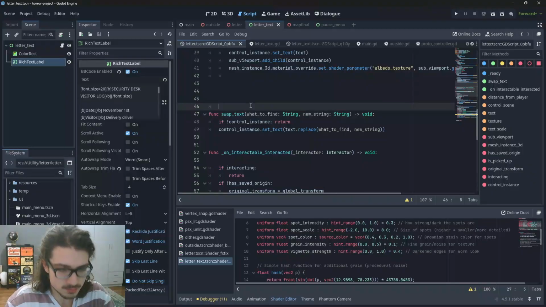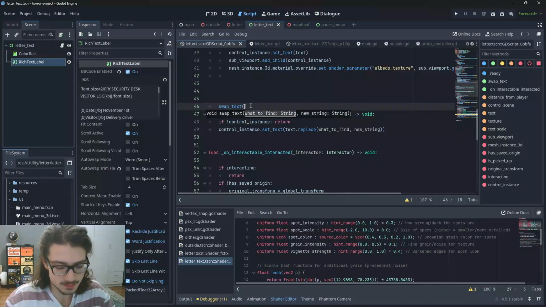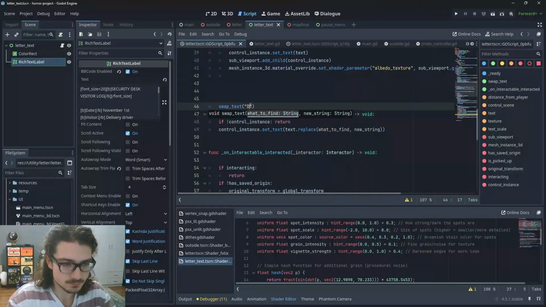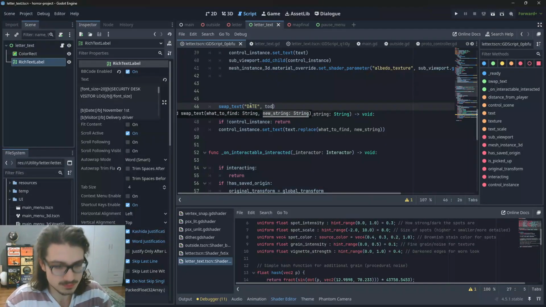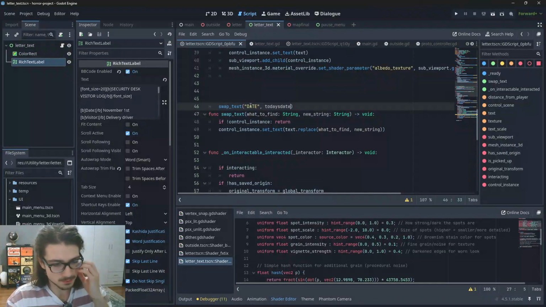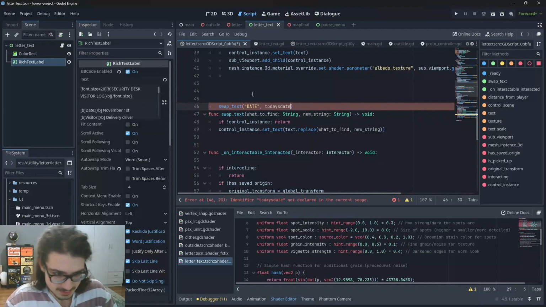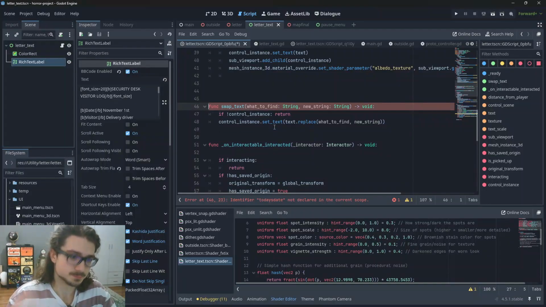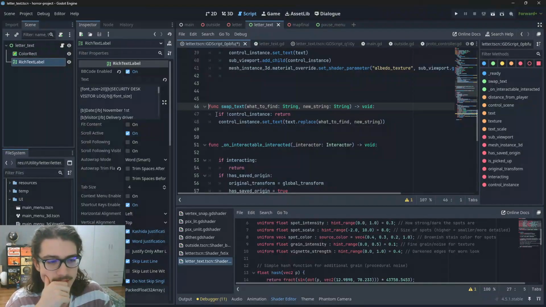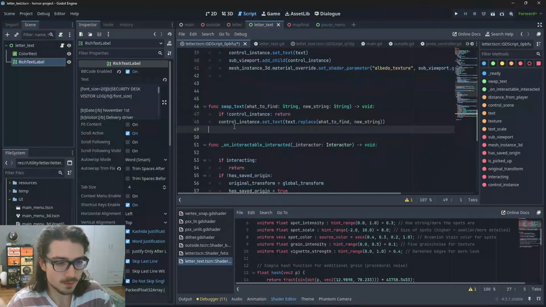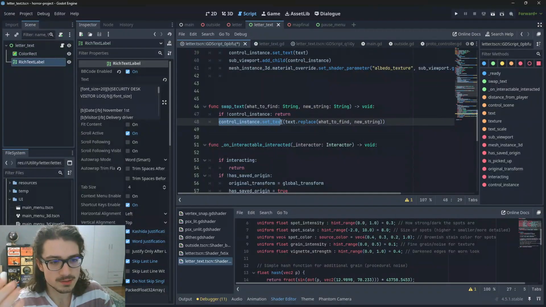So for example, I would call this like swap text, for example, the date, just change it to today's date. Of course, you need to fetch today's date, the actual date, and replace it with that. So what this does, first of all, this is just a safety check to make sure we don't have any errors, and then we just call the set text function where we replace in the text the what-to-find section with the new string.